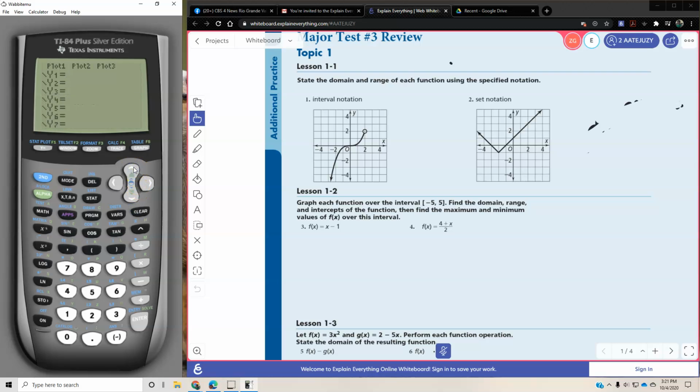And then what you're going to do is you're going to have parentheses around 4 plus x, and then divide by 2. Let's graph so we can see how it looks. So there's your graph, and of course I do want you to sketch the graph on your paper. So if you want to sketch the graph, go to your table. You probably want to start with negative 5.